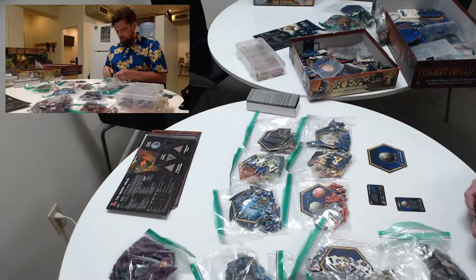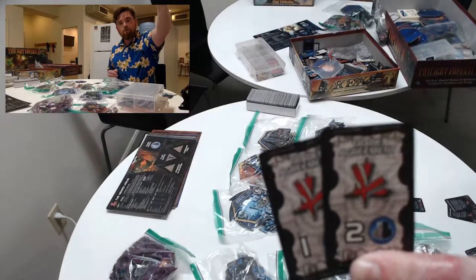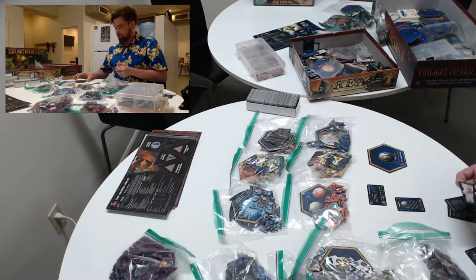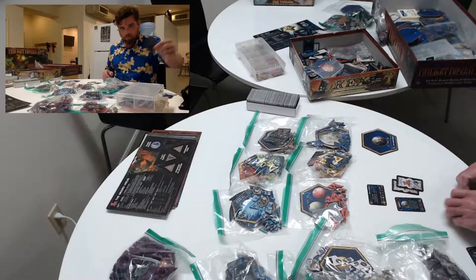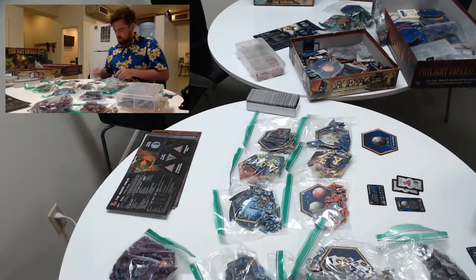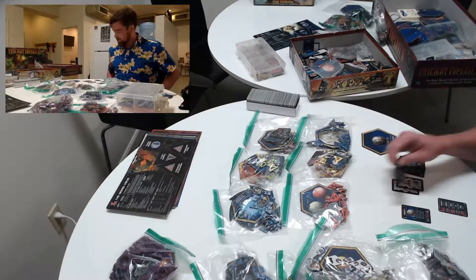So the things that are needed are these trade contracts. These trade contracts are what we're going to be using to trade back and forth with each other. These are the racial technologies. Your starting system, a reference card, and a flagship.